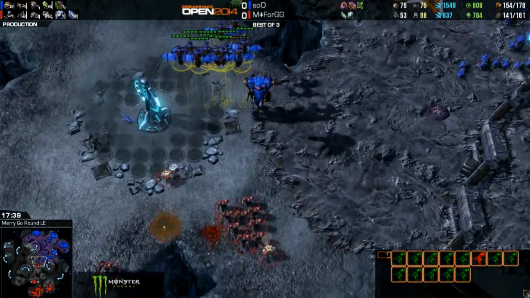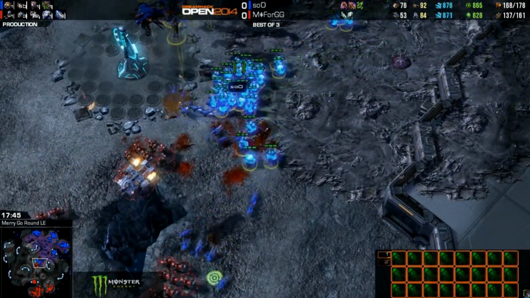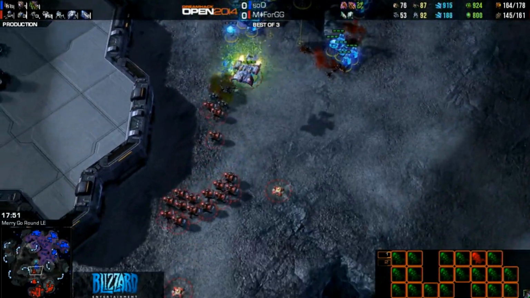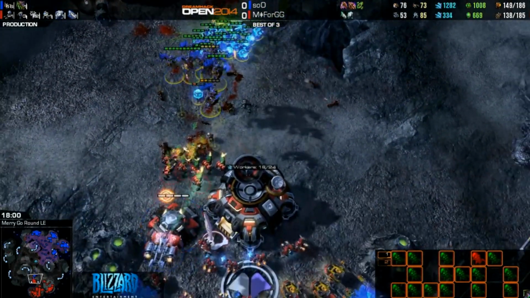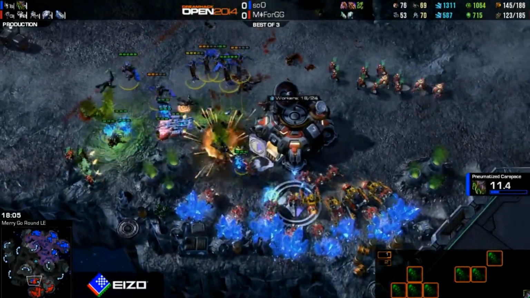His creep spread has been cut off completely, and it looks like we're going to see Su go for one more faithful engagement here, but he's got to be so careful with these Widow Mines, off creep especially. Unlike many top Terrans, ForGG sticks with just Marines, no Marauders, which means he cannot take a straight-up fight at all. The Banelings not getting hit by these Widow Mines really complicates things. They're slow off creep, but is there too much?